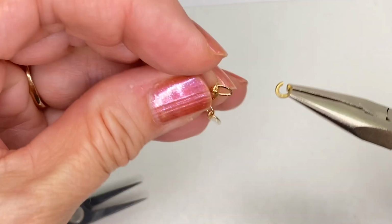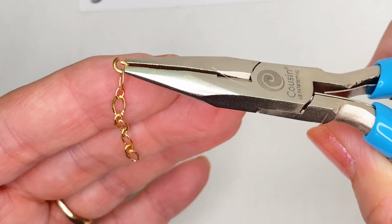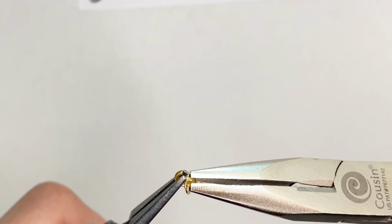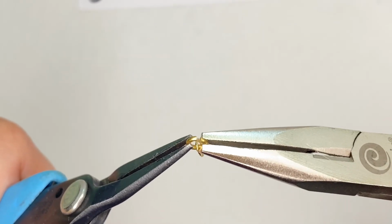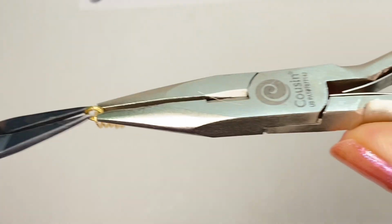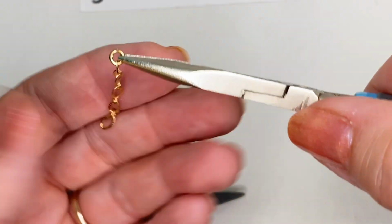I'm going to take this, and I'm going to put it on the top chain link, and I'm going to close it. I'm going to grasp this with these pliers here, and I'm just going to hold that, and I'm going to close it the way it came. Now, if it doesn't coapt or close the way that it's supposed to, I'm just going to kind of shimmy it back into place until I do see that close. And you do want that to be very, very closed. Okay, so that's what we have right now. So we have our jump ring and we have our 5 links.